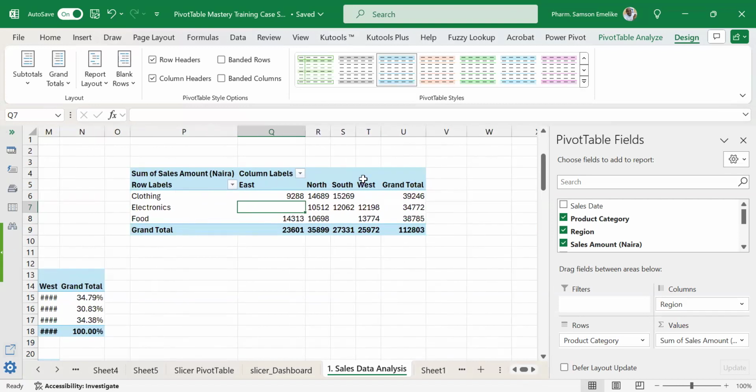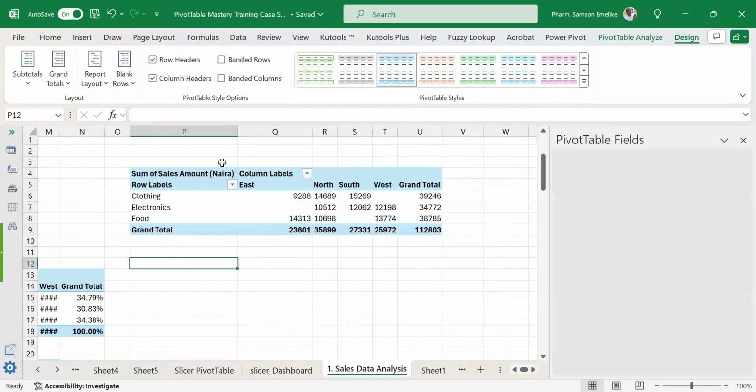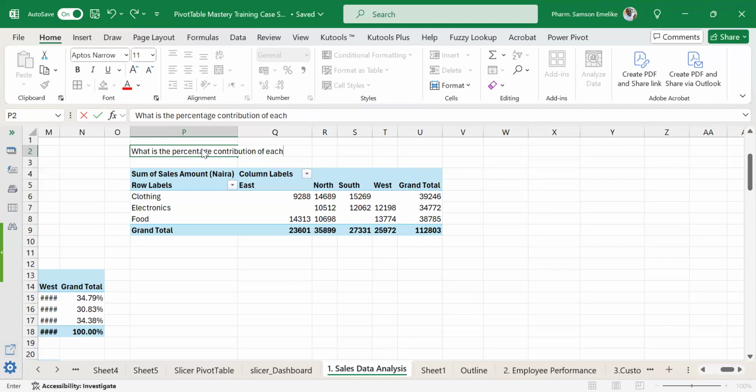Now, we may be interested to ask this question. I think we have discussed this before, but let me just run through it again. We may be interested in this question, say, what is the percentage contribution of each product to the total sales?